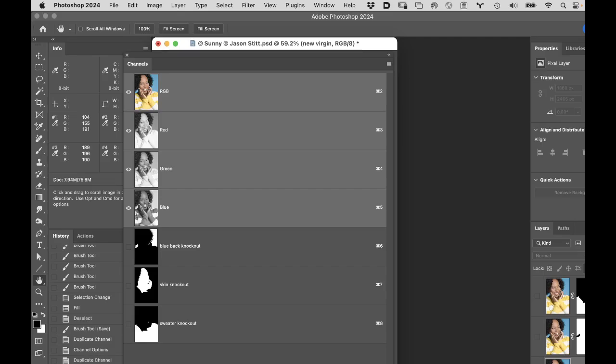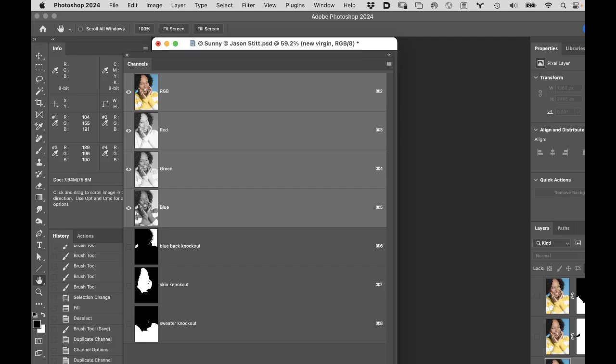So, we did the wrong one. This was the sweater, this wasn't the skin. Go up to the very top and click on the skin. Yeah. And then go to your channels palette. And then again, you're going to copy the skin mask, drag that down. And call that skin knockout. Perfect. And then, yeah, you got everything you want. So the background's not complete. But you still have what you want. Grab this channel and pull it all the way out. Just grab it and then make it big.